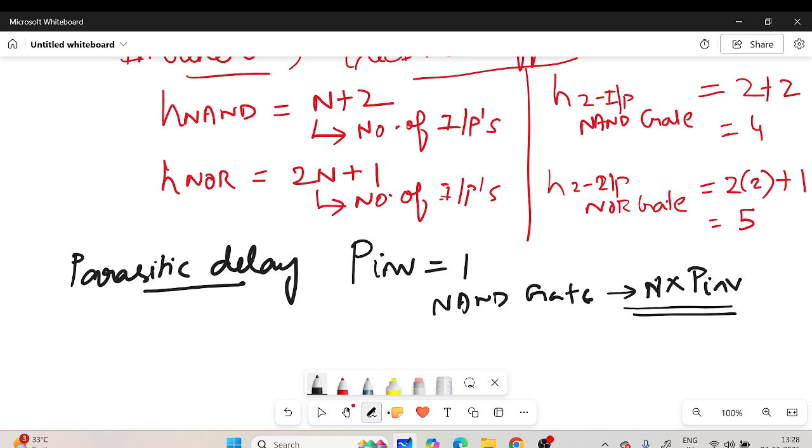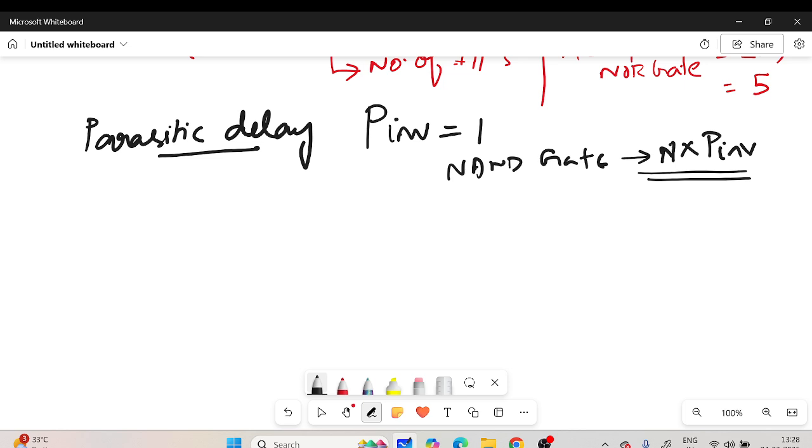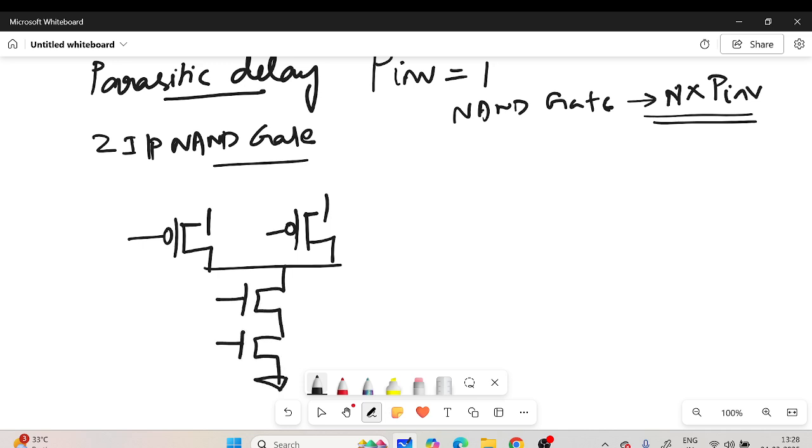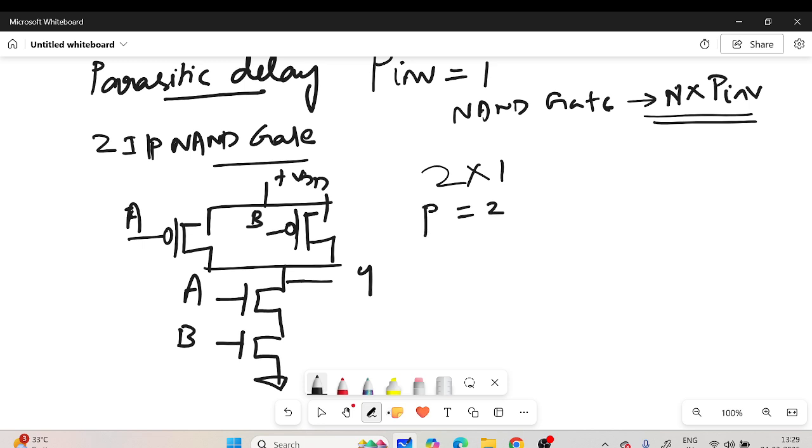So now if I compute this kind of parasitic capacitance and parasitic delay for any kind of two input NAND gate, once again let me draw the schematic for the two input NAND gate for your understanding. Let me take the two inputs like A and B and output as Y. Now, when you compute this parasitic delay for this NAND gate, if it is a two input NAND gate, the formula that is given is you take the number of inputs, that is, multiply it with the 2. So, the parasitic delay for a NAND gate will be simply equal to 2.